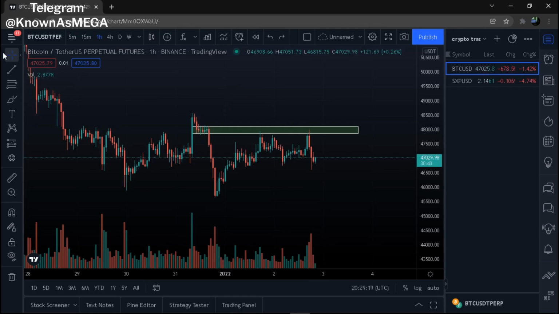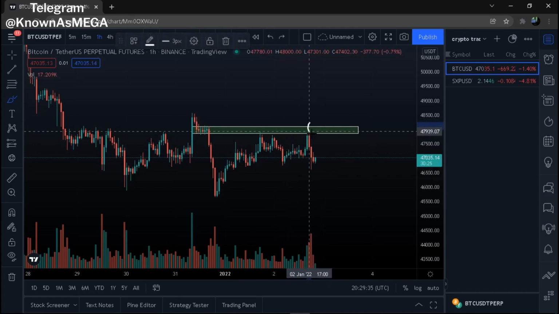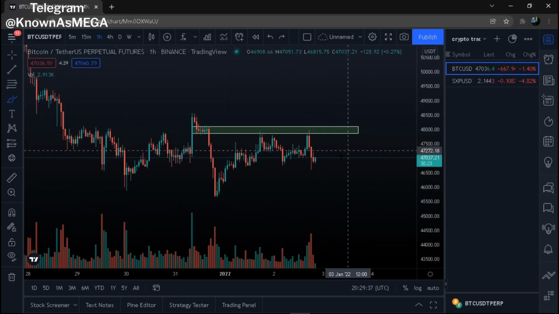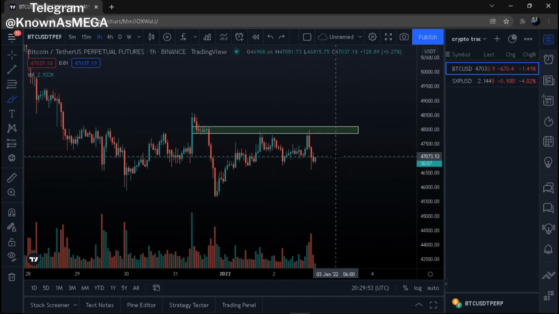So over here, what I did is I booked some partial profits in this position. When the market dumped, I'm currently in a good profit because I shorted the market over here. I'm in a small profit right now, but I booked some of my profits at this particular level because now I know that this order block is getting weaker and I could be proven wrong. So now I have accepted a little bit of the profits that the market has been giving me, and even if the stop loss hits, I will not lose much money because I have booked some profits and it's mostly equivalent to what I will lose over here. So I'll still be at break even. The point is, the more an order block gets tested, the weaker it gets.